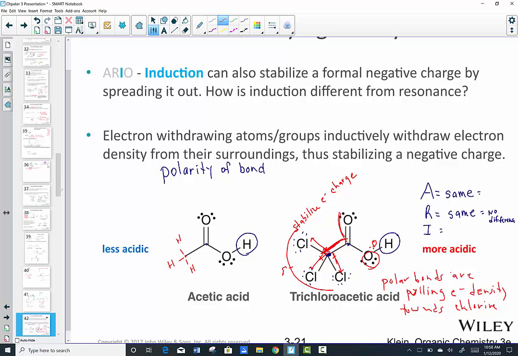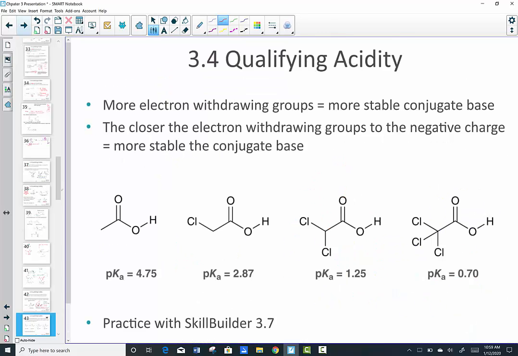When we have more than one electron withdrawing group, such as monochlorine, then dichlorine, then trichlorine, you can see an even greater inductive effect. So here, notice that acetic acid with 3 hydrogens here is a pretty strong acid, 4.75. But if I remove one hydrogen, the 3 that we started with, and add a chlorine, this becomes an even stronger acid.